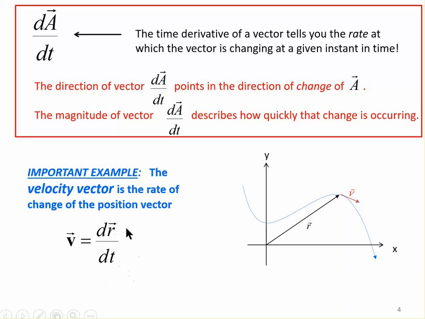But again, you don't really have to worry about this as an entity from calculus, because just think about it intuitively. The velocity vector is a vector that points in the direction that the particle is moving in. So picture a particle coming along here. It's traveling along this blue curve, and right when it gets to here, you see how it's moving in this direction, indicated by the red arrow here. So the velocity vector points in the direction that the particle is moving in. Formally, it's the rate of change of the position vector, but intuitively, it's simply telling you the direction that the particle is moving in at a given instant in time.